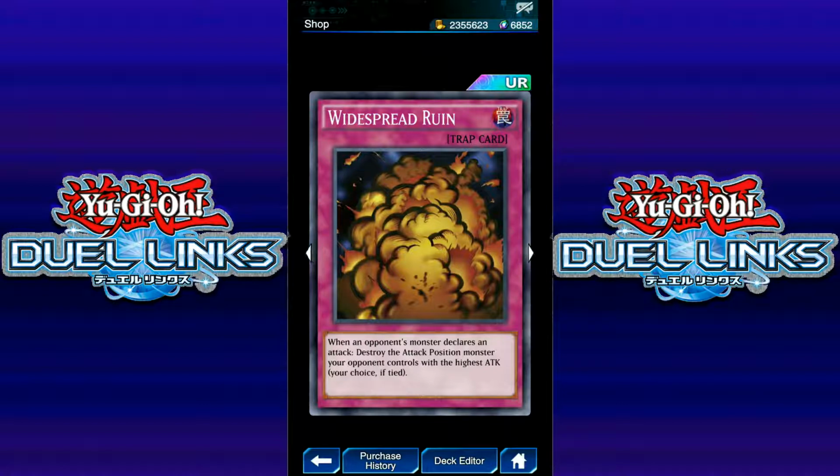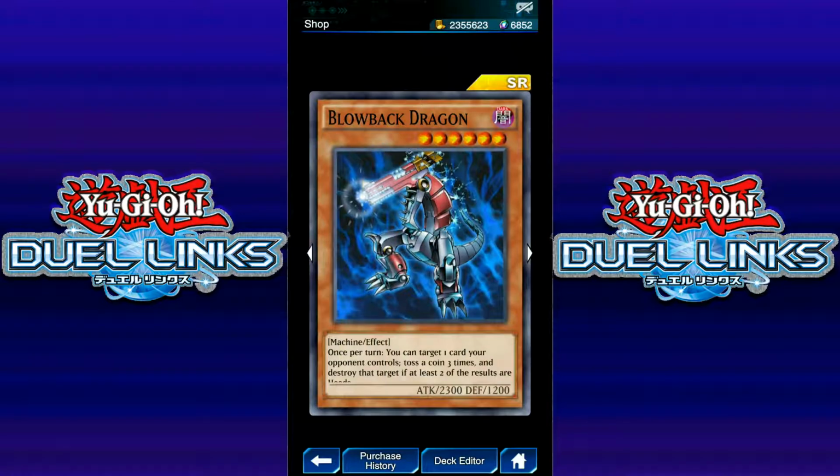So a battle trap, probably a little too slow for monster removal, but I mean, you can still remove a monster. This is another one I don't think we'll see much play, but then again, we are moving into a little bit of a slower meta, it seems, so I don't know. We'll find out. So now we're going to go into the super rares.